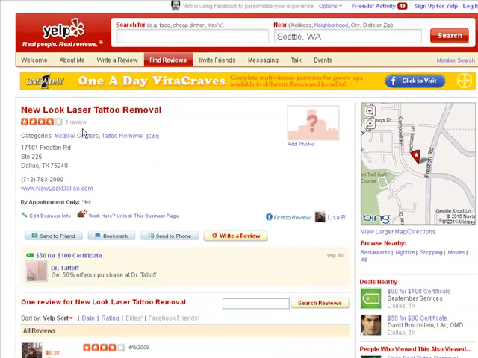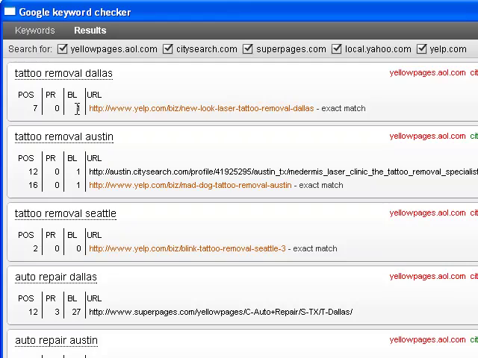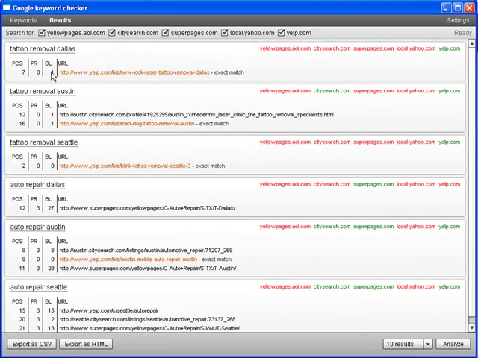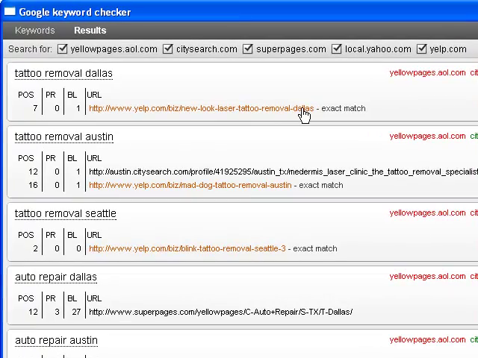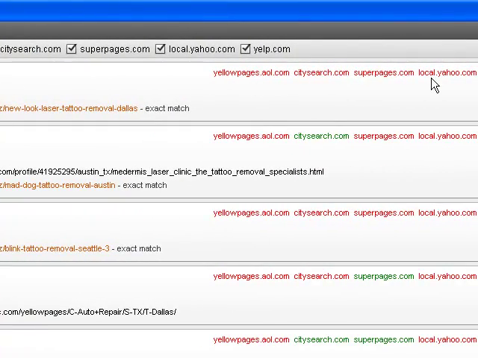Cool. And of course, we want to go and replace these guys. And with 1 backlink, that should be fairly straightforward. You put in 2 backlinks. So you instantly see, well, okay, I want to get my client who's into tattoo removal on the first page in Dallas. Well, the Yelp listing is the way forward, and all I need is 1 backlink. So Google automatically likes this listing, the Yelp listing, because, well, it has the keyword in it, and that seems to be enough. So there's no point going for Yellow Pages, City Search, Super Pages, because Google says Yelp is what I want to show.